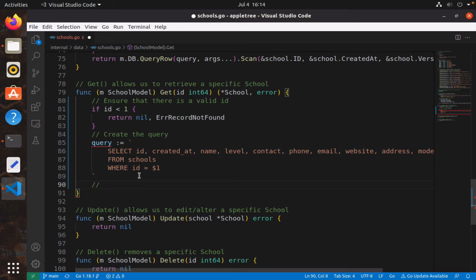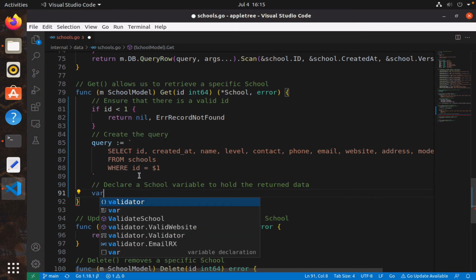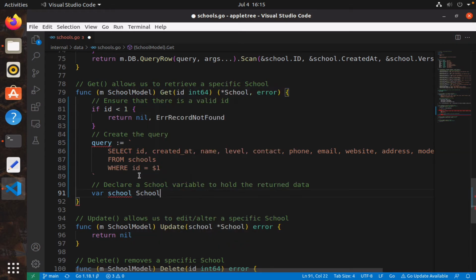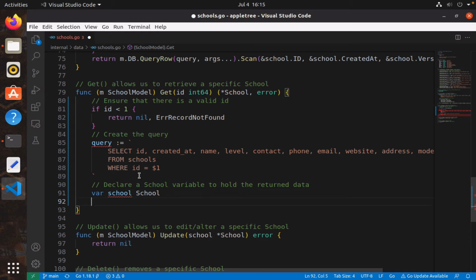So I will declare a school variable to hold the returned data. We're going to say var school of type school.